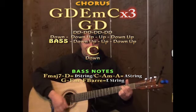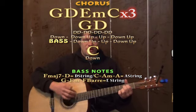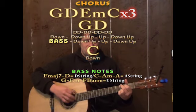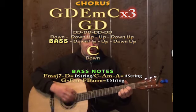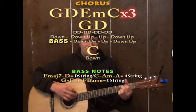Or you could add basses to that and have G with the bass, down, up, down, D with the D bass, down, down, E minor, low E bass, down, down, C with an A bass, down, down, G with low E bass, down, down, D with the D bass, down, down, E minor, low E bass, down, down, C with an A bass, down, down.